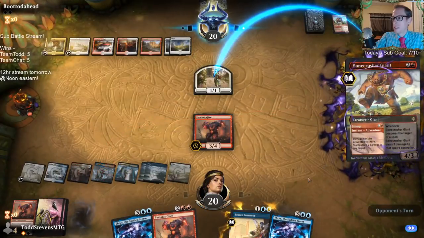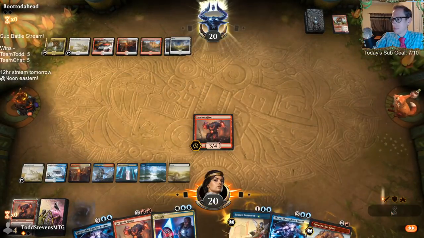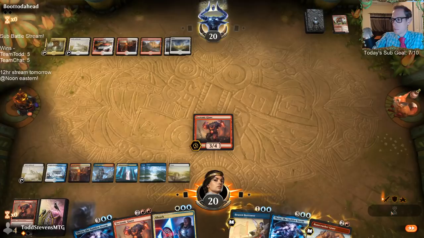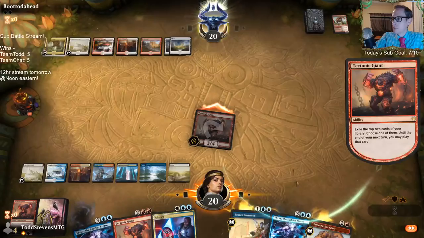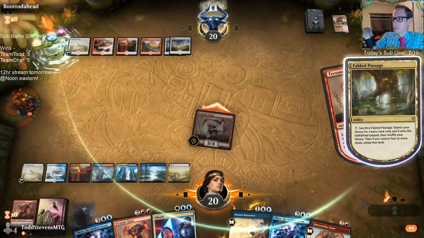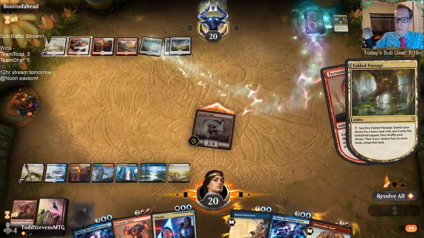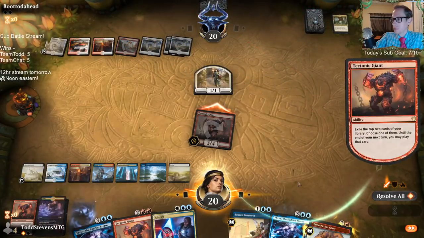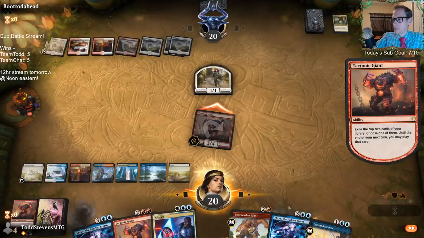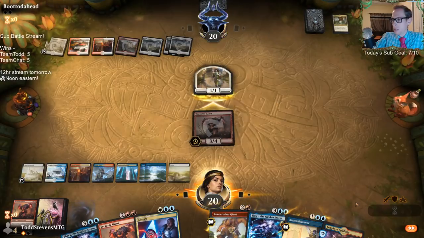Stomping 1/1s. Perfect. I can play Thrix and still have Absorb available. Just gonna take the land. I have a lot of cards.